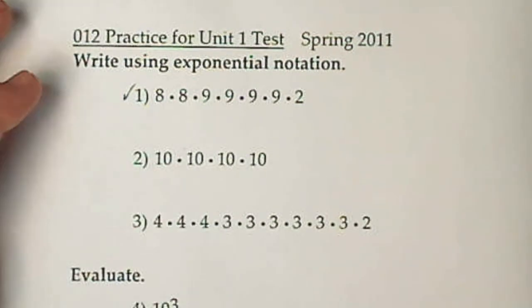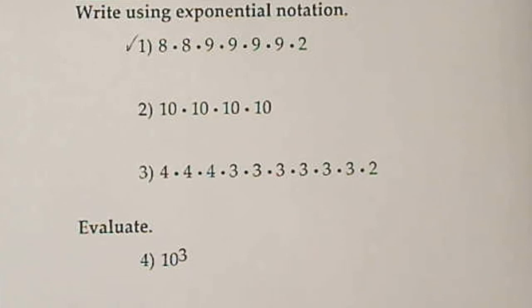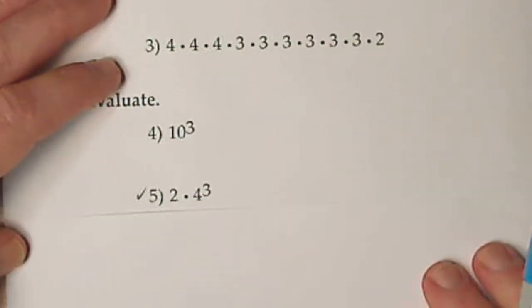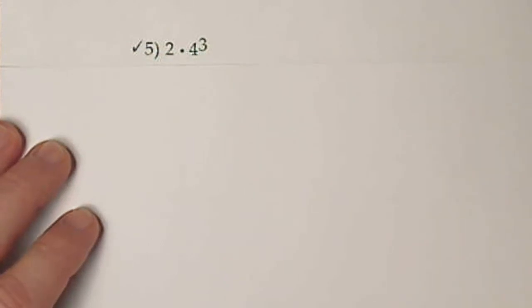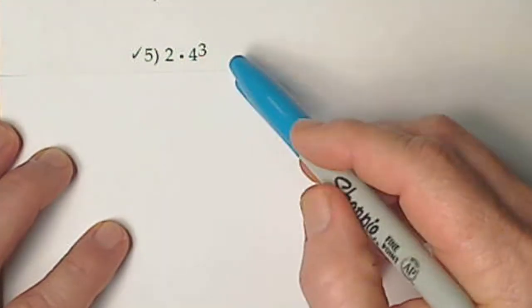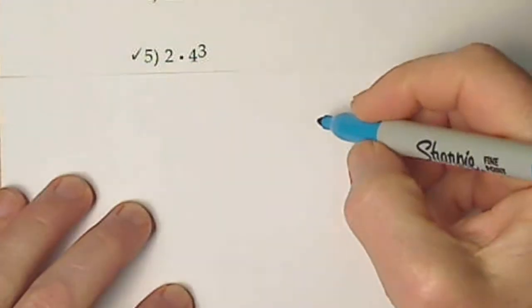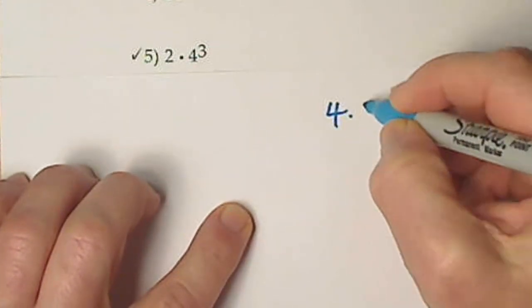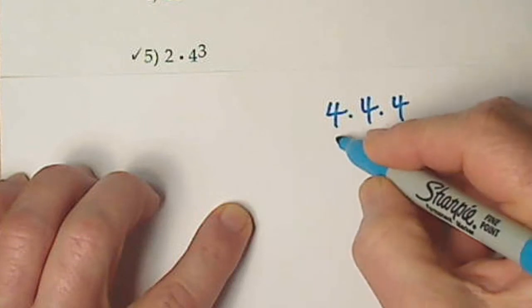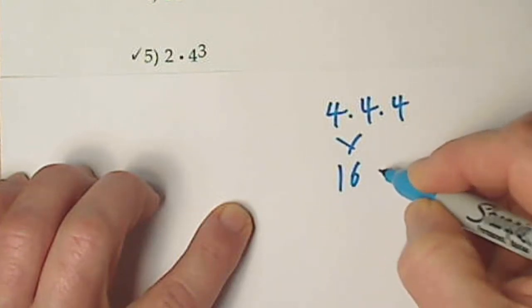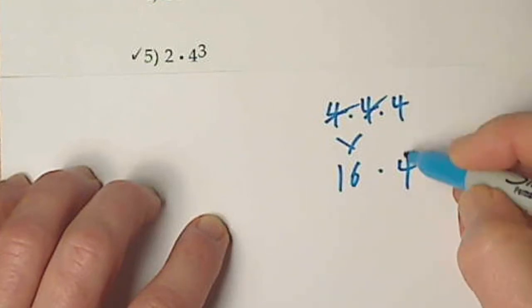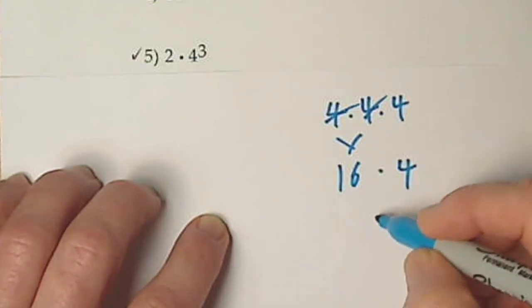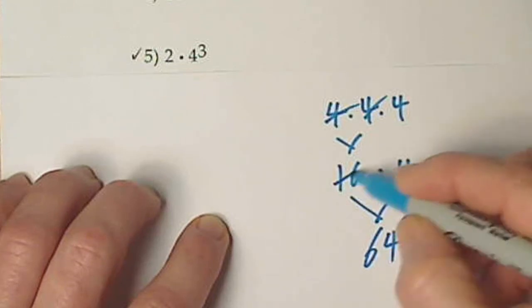Okay, the next one we'll take a look at here will be number 5. I'll make brief reference to the order of operations. It's always in play, and I'll go into a little more detail with the next few examples. But I hope you recall that exponents precede multiplication. So 4 to the third power, I'll solve that over here. That would be 4 times 4 times 4. We just solved this, so that's 16 times 4. Remember, we used those up. We still have to use this one. And 16 times 4 is 64, and we've used them up.